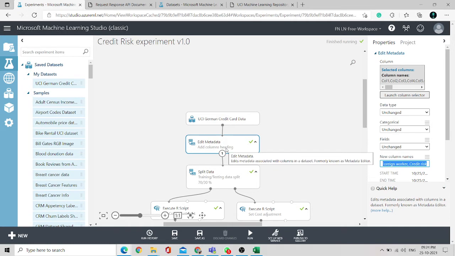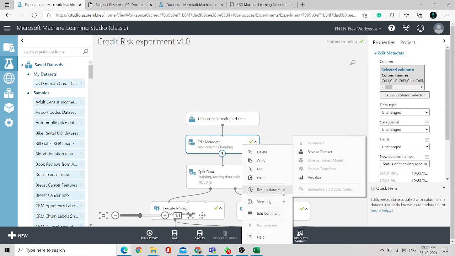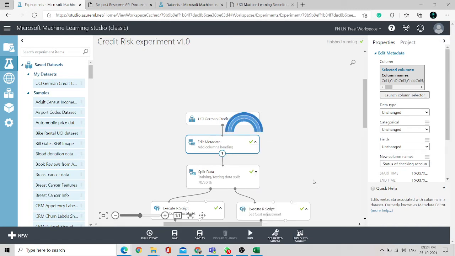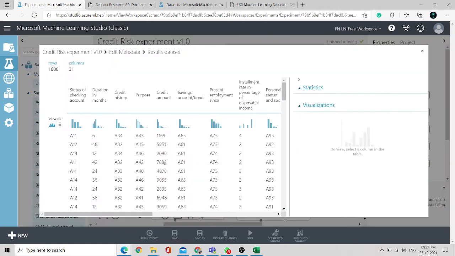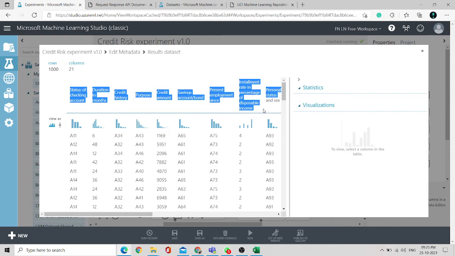So once we run this, the tags will be given to each and every column in sequence, right? If after we run this we add the dataset in the visualize tab, we will be able to see that column 1 to column 21 is removed, and instead each value has been assigned to its column name.